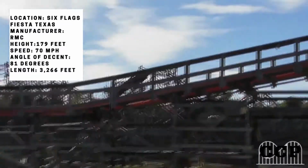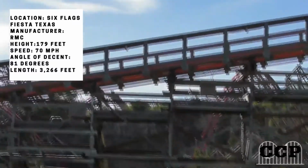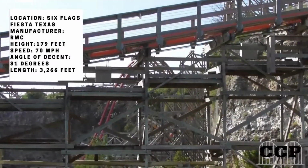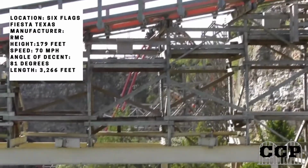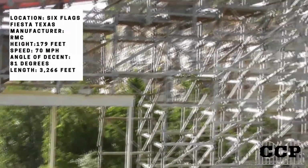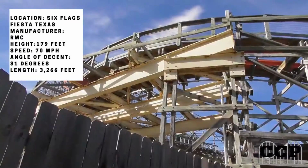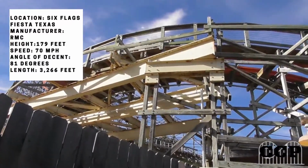So this coaster is insane. This coaster is a really good ride, one of my top 10 coasters I've ridden, actually. I got to ride it in the front seat and the back seat. I would prefer it in the front seat just because you get a little more airtime, but the back seat is definitely a really good seat too. I got to ride this coaster a lot of times just because the park didn't have that many people there, and there's like no line for it. So I was really lucky on that.